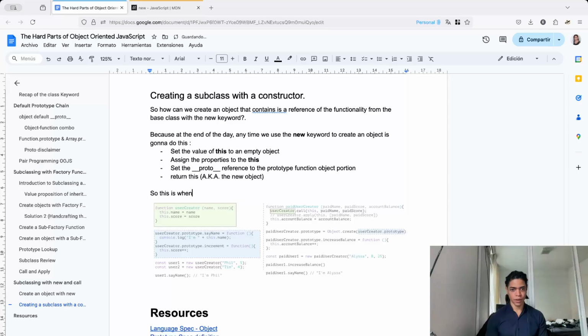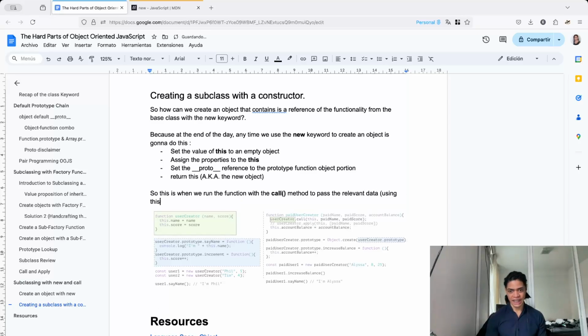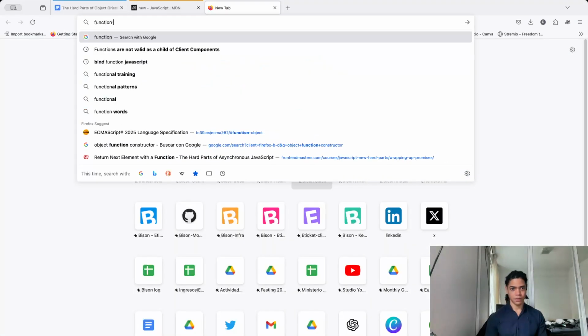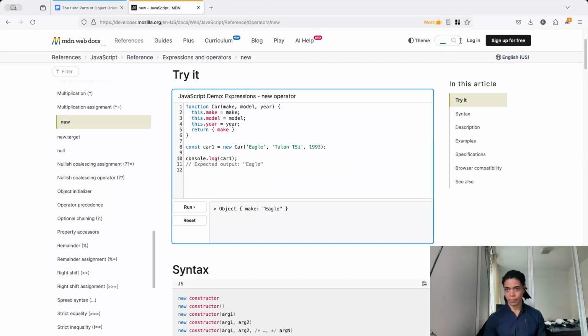So this is when we run the function with the call method to pass the relevant data using this. Then the context of this function is pointing to this, because at the end of the day, the function has the value this.